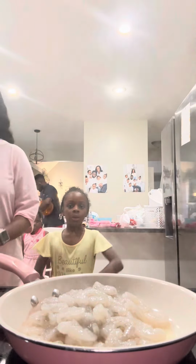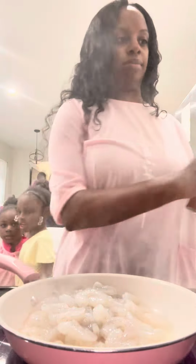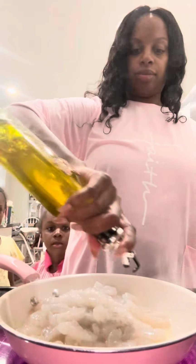And he really blew up that ball. Grace and Ava, they love the camera, y'all.